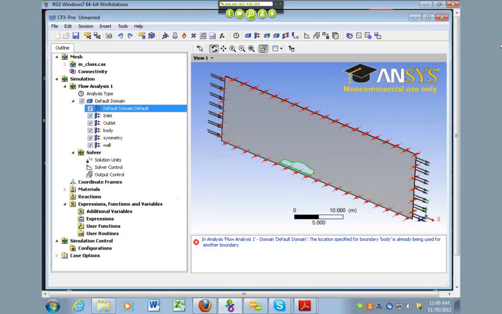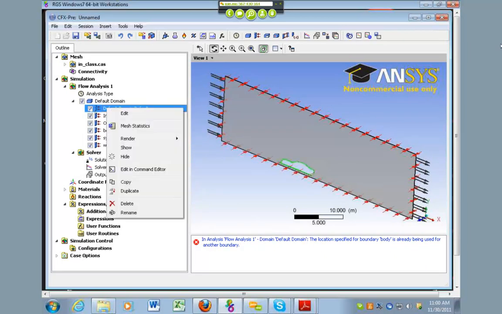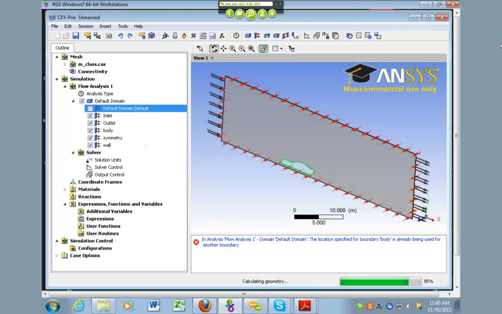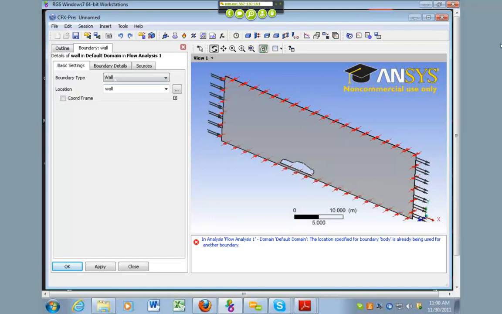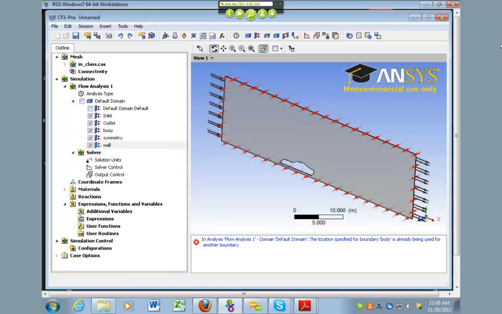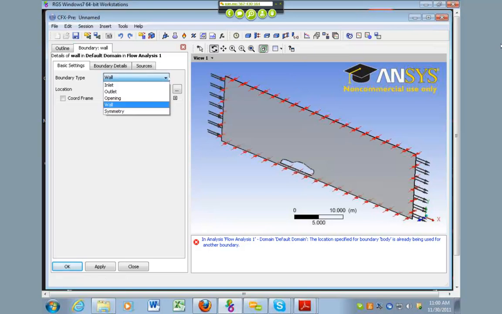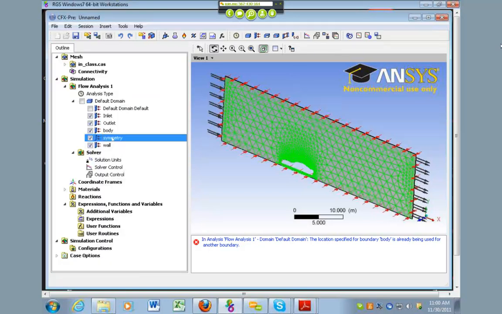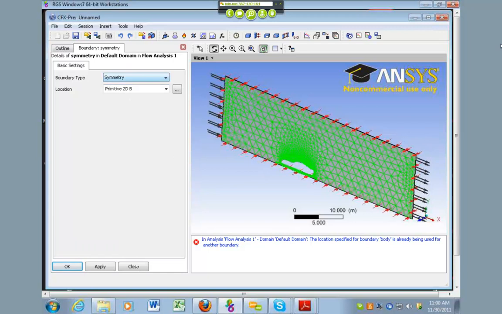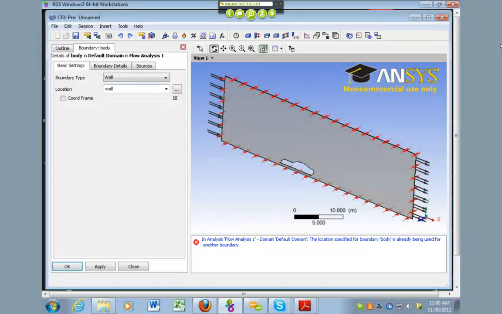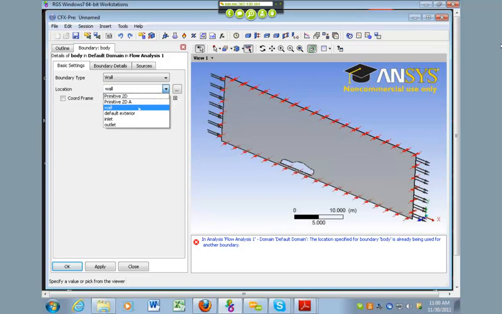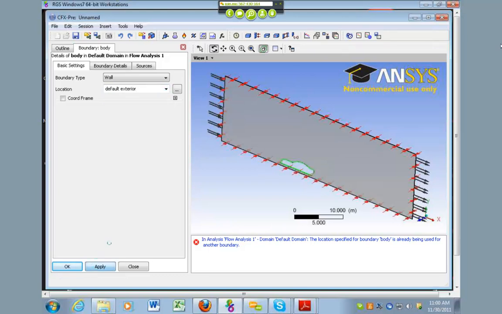See if that fixes it. Oh, maybe it's... Well, that's symmetry. I think it's... Oh, I have them both referencing wall, I think. It's default exterior. That might be what we're looking for.